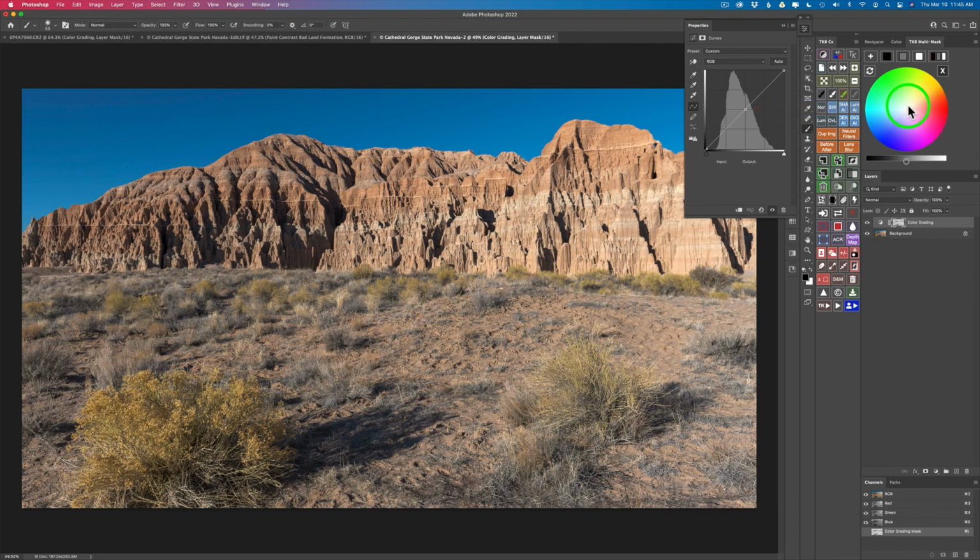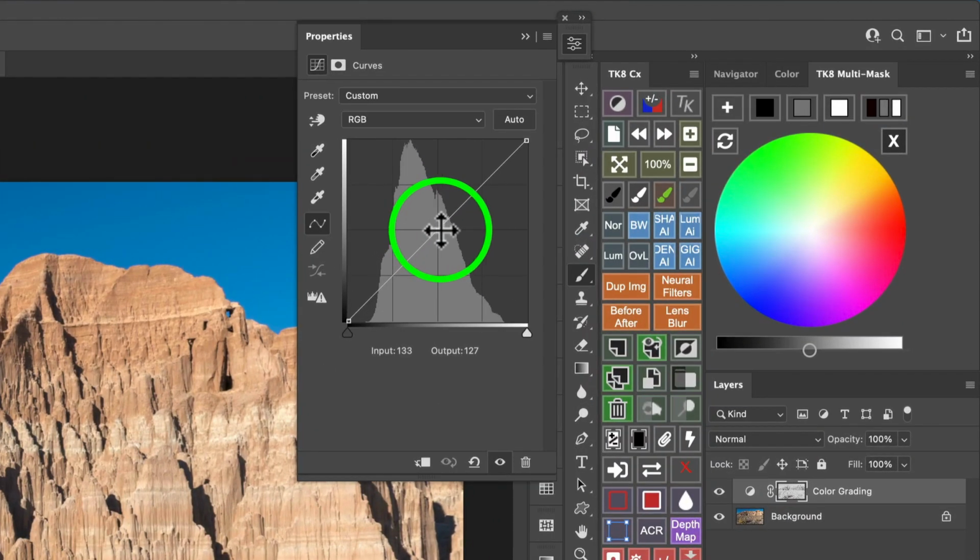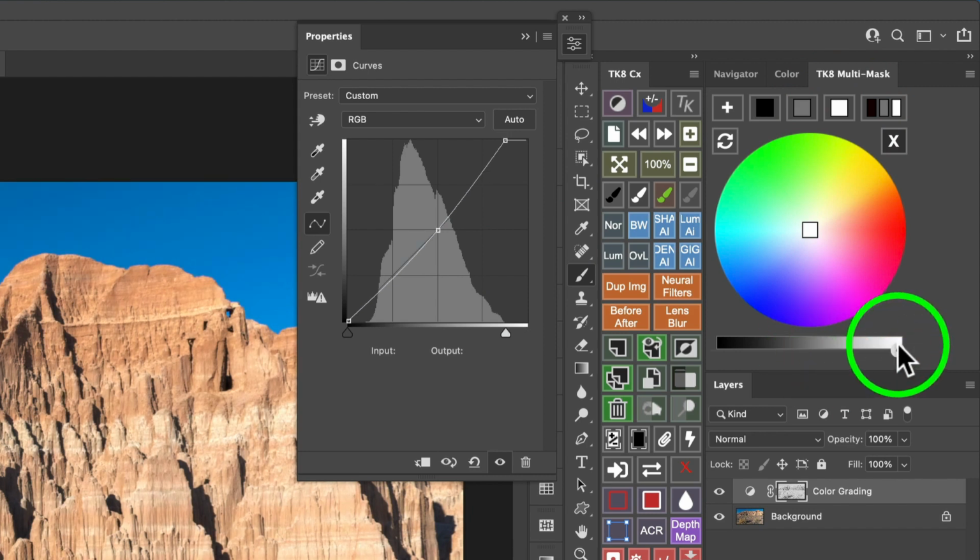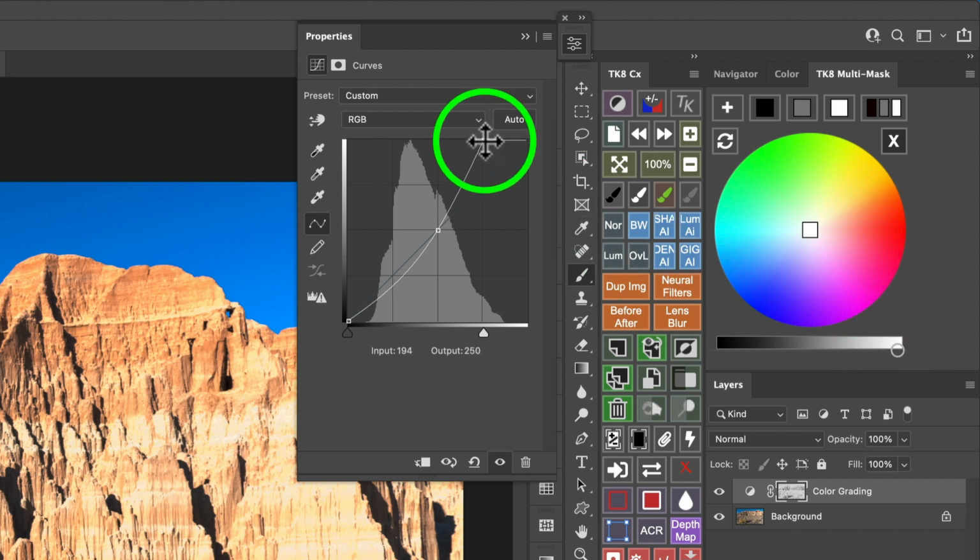But notice one thing interesting on this properties panel. You notice we have a midpoint here locked. So if I were to click on this white block and drag it to the right, watch that white point up there start to move to the left. Do you see that? But notice an observation here. Also, the midpoint stays locked, but these mid-tones start to darken up slightly right here, and that's due to the fact that we have this midpoint locked.